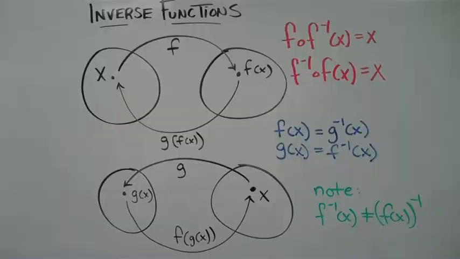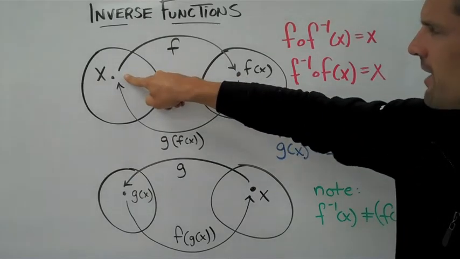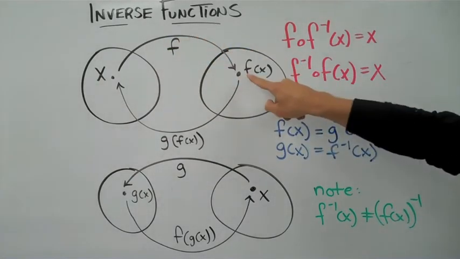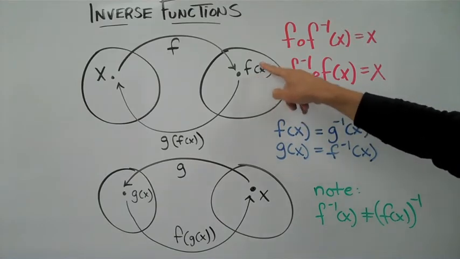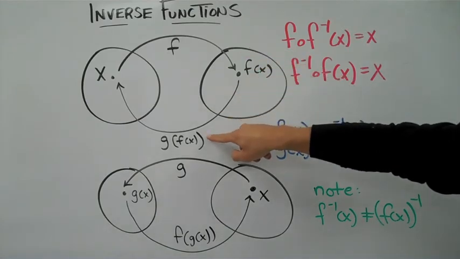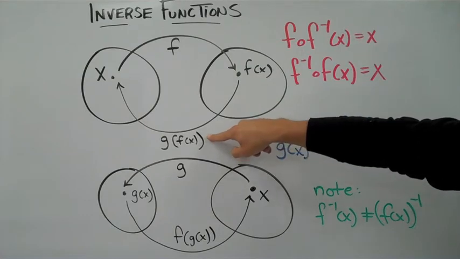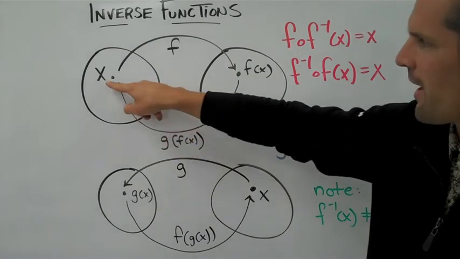Today we're going to be talking about inverse functions. Well, we're still taking composite functions, but this is a special class of composite functions. If I start here at x and I apply the f rule, I get the output, f of x. I use f of x as my input for the g function, which I apply the g rule, and it brings me back to x.